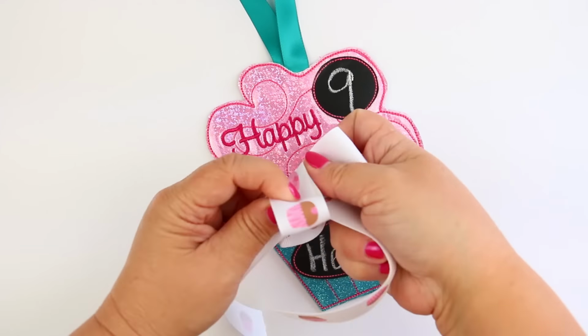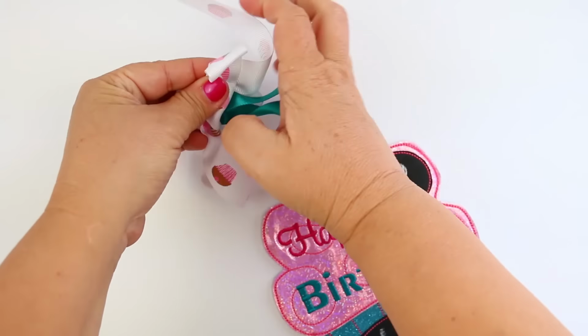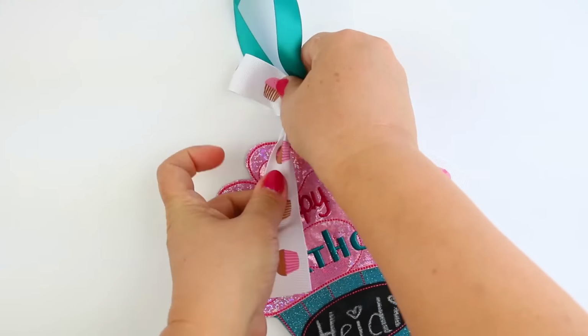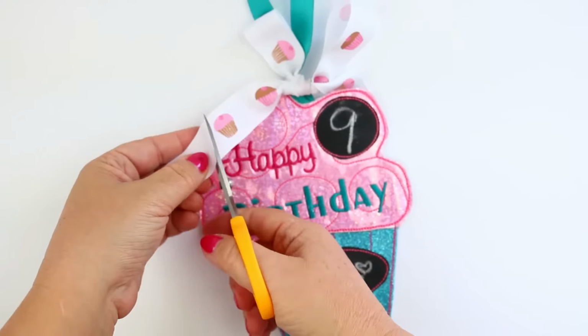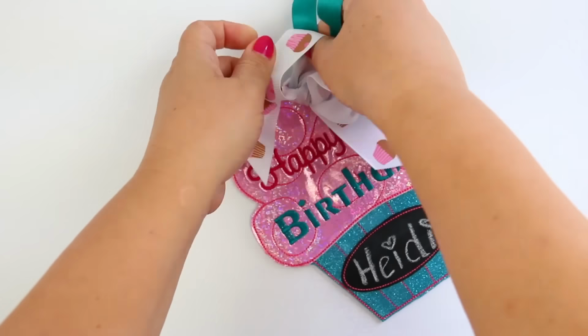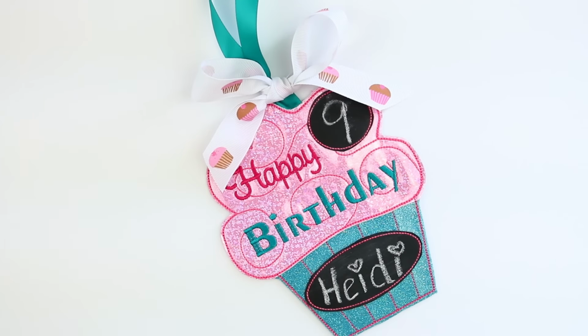And if you'd like to add even a little more customization, go ahead and create a little bow at the top of your happy birthday cupcake door hanger and just slip it over, give it a little knot, fluff up the bows, and clip off the tails.